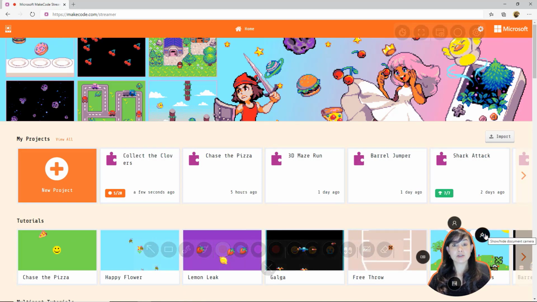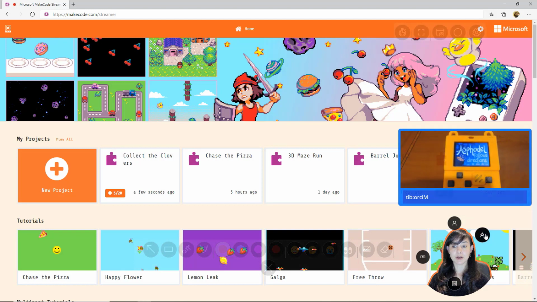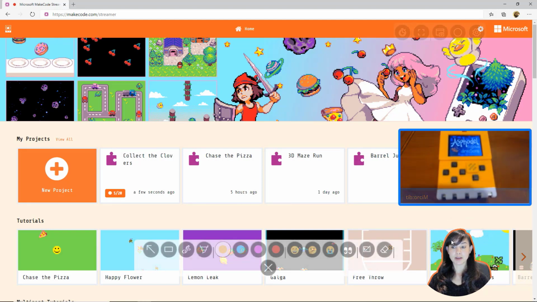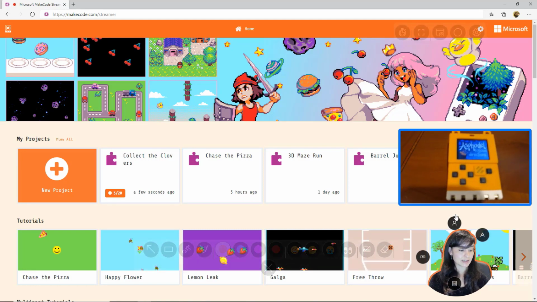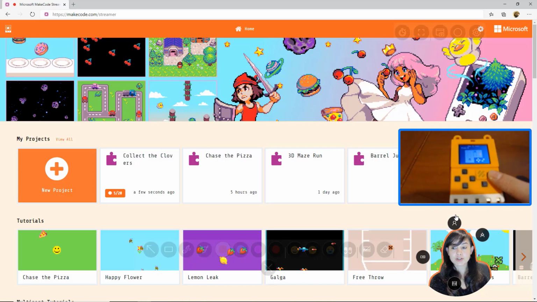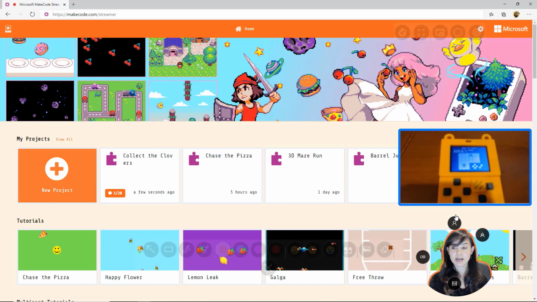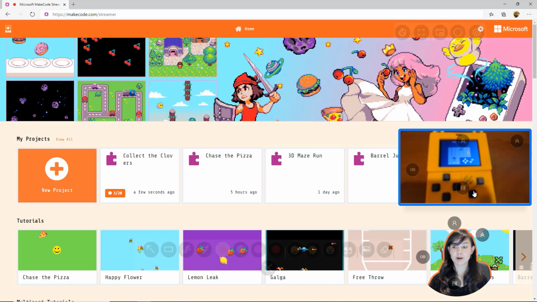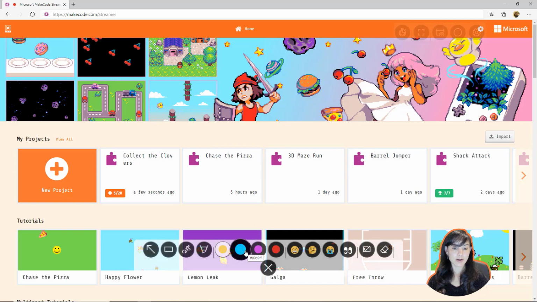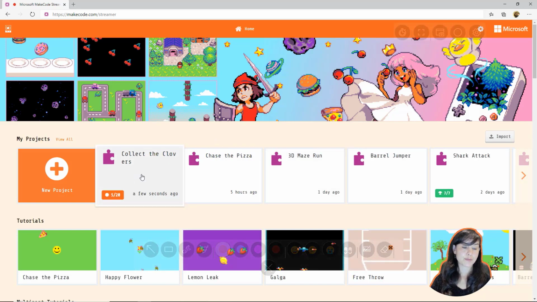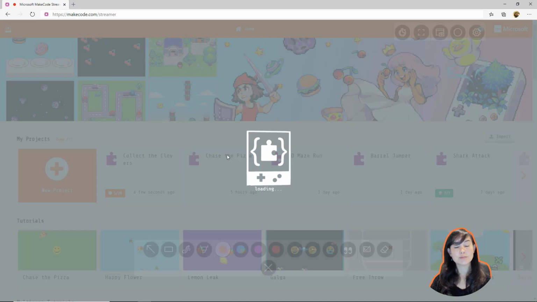I can also show the document camera. We talked about this earlier. So if I have another camera set up on my computer and I want to show students like a Meowbit or a Microbit and show them their code actually running, you can see that I can show the document camera here in this setup.